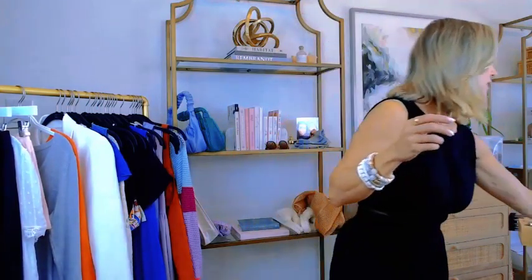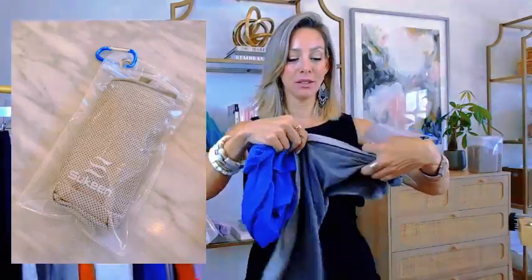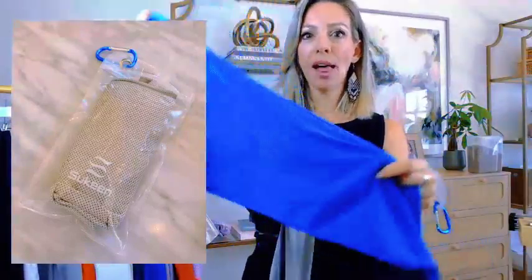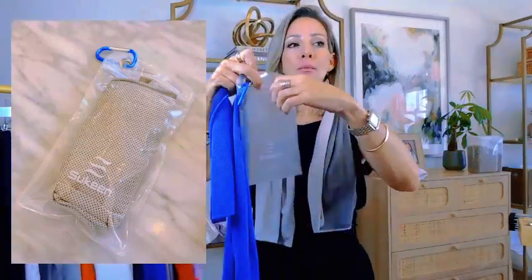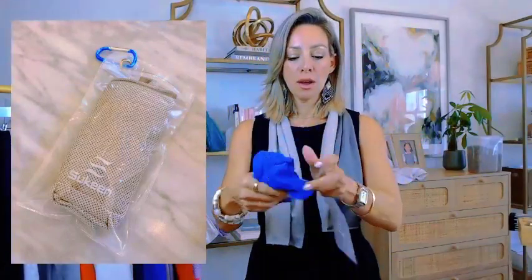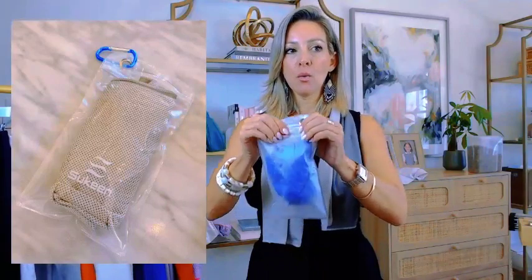Since it is so hot in Houston, let's talk about cooling towels. You wet the towel, wring it out, and it stays cold for a couple of hours. You can wear it around your neck — great for exercising outside, the pool, the beach, or a hot football game. They come with little pouches and a key ring so you can attach them to your bag. They fold up compactly for your beach or pool bag. Only $13 and you get a set of four — one for every member of the family.